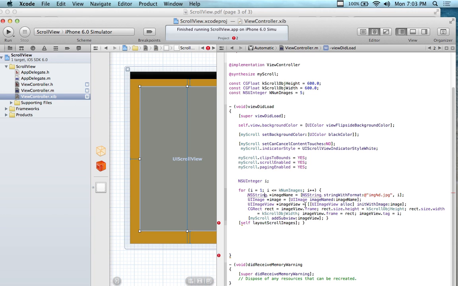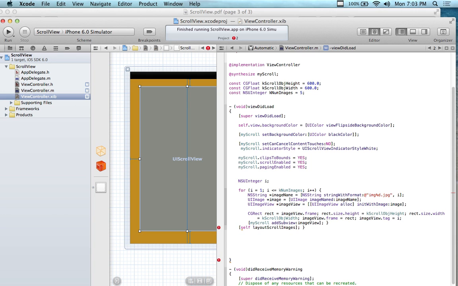Because on the image view, we're going to allocate here. We're going to allocate memory, and we're going to initialize it with an image. So the image view, we're going to call it imageView. It's going to be equal to the UIImageView alloc initWithImage: image. Basically what we did is the same thing as we did in previous examples, especially in Objective-C class, when you create an object instance and reference, and then you allocate and initialize the object that's going to be referenced by that reference pointer that you created, which is what we've done here.